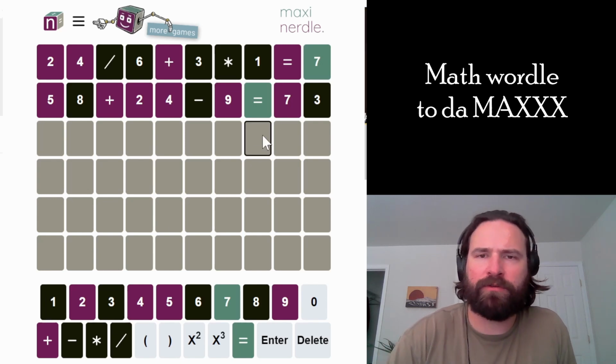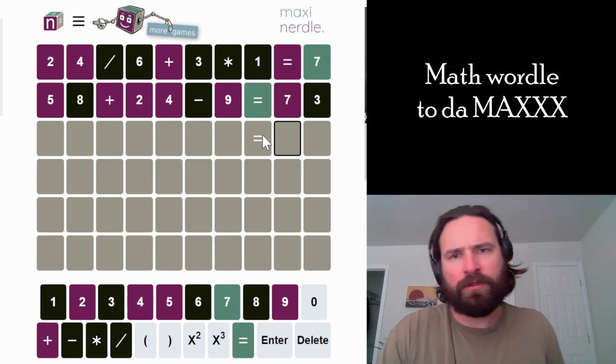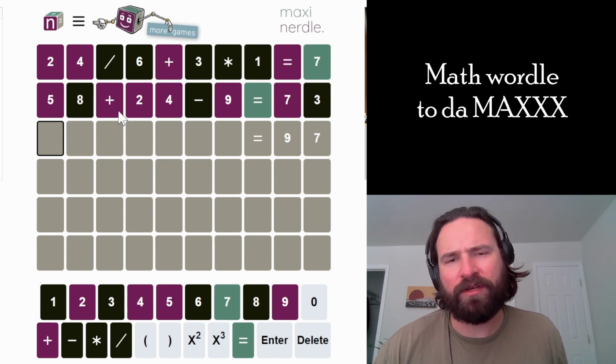I might try 2 plus signs this time. Is that possible? Let's give that a try. So let's see if we can make this thing equal 97. So, I don't know. Maybe we try another 7 even, because 7 squared gets things pretty big pretty fast. But the plus sign can't go here, which is kind of strange.